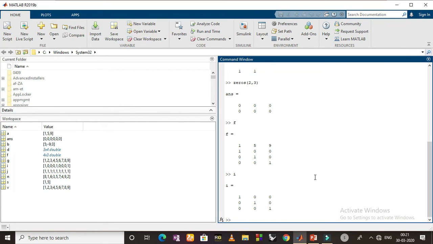Take an example of I, an identity matrix. When we give the command diag of I in the command window, as you can see, diag of I gives us 1 1 1, which are the diagonal elements of matrix I.